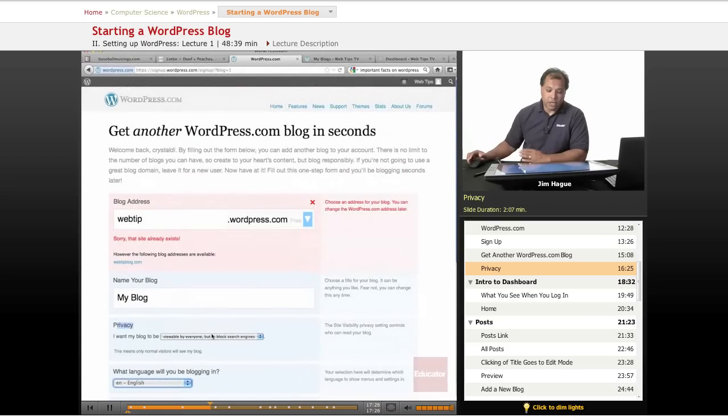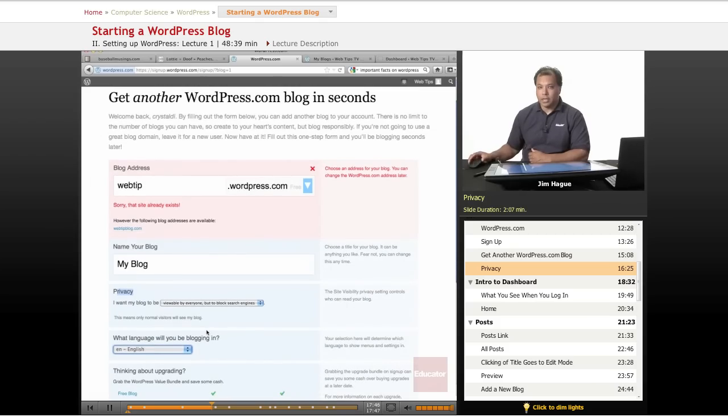But be cautious about WordPress.com. Remember, this is being hosted within the WordPress.com server. So when it comes to plugins and other features, and of course, if you want to maintain or customize a website, you've got to be aware of that because they don't want you messing with their own WordPress software.